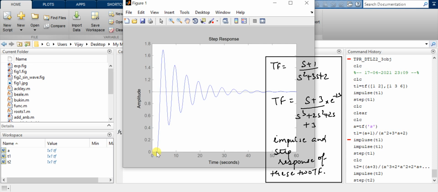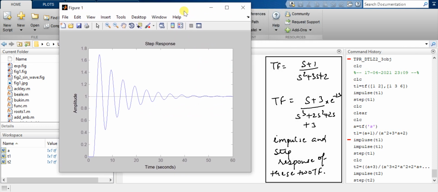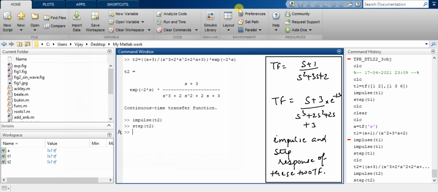After that the system response will rise, and this is the transient part. Later, after around 40 seconds, the response will start settling to its normal value, that is 1. You can see this figure here. I hope these impulse and step responses are clear to you.